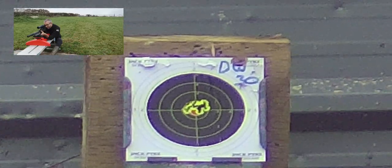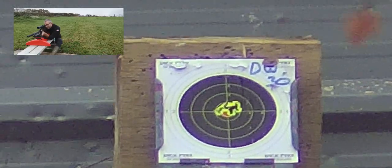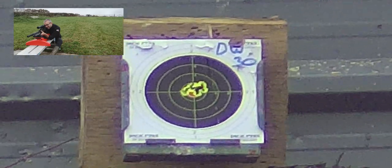Go. Not quite as good as the last group. I'm still not used to it 100% yet, but there it is. Let's take it back to 40 meters and look at the difference.